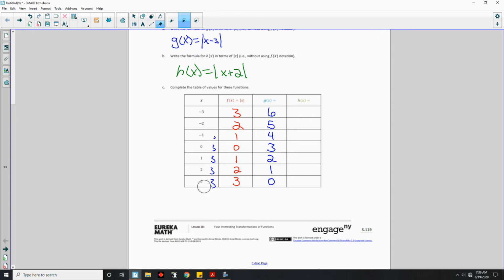So then I'm going to erase all of these. And now we're going to do the last function in green, h of x, which is x plus 2. So here's our x. We're just going to add 2 to all of these. So let me just write these in here first. And then we're going to take their absolute values after adding 2. Negative 3 plus 2 is negative 1. Absolute value is 1. Negative 2 plus 2 is 0. Negative 1 plus 2 is 1. Absolute value is 1. 0 plus 2 is 2. Absolute value is 2. 1 plus 2 is 3. And the absolute value is 3. 2 plus 2, 4. Absolute value of 4 is 4. 3 plus 2 is 5. And the absolute value of 5 is 5.